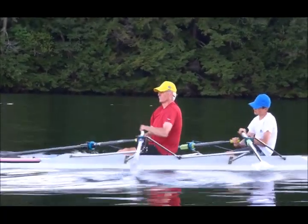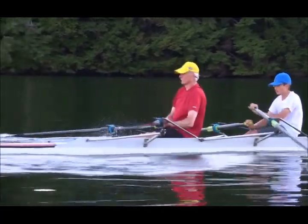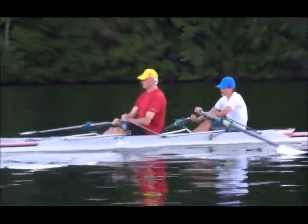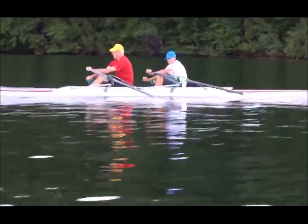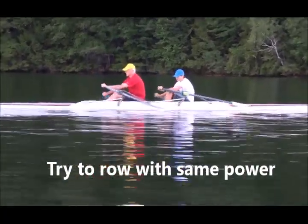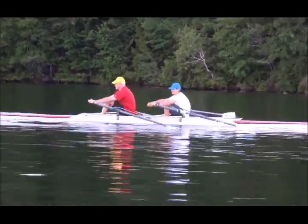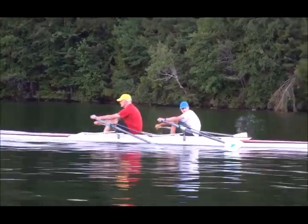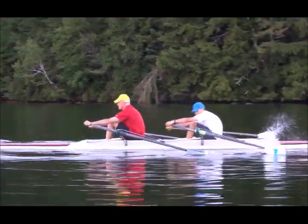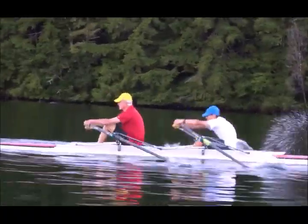So even though Henry at times is getting into the water much, much earlier than Steve is, without as much patience, Steve is holding on to it. Two strokes. Boats are also much faster when both rowers are rowing at the same power. So we talk a lot about pressure. Half pressure, three-quarter pressure, full pressure. Rowing on the paddle is when you take all the pressure out and you're usually recovering from a race.